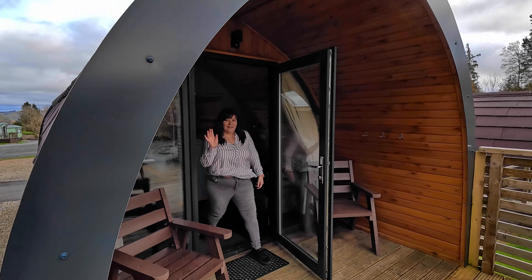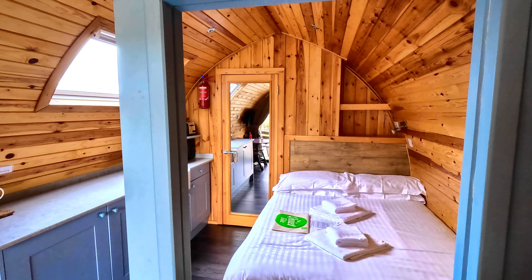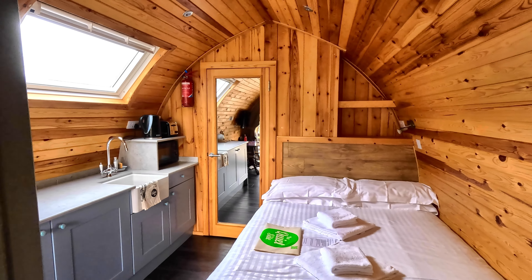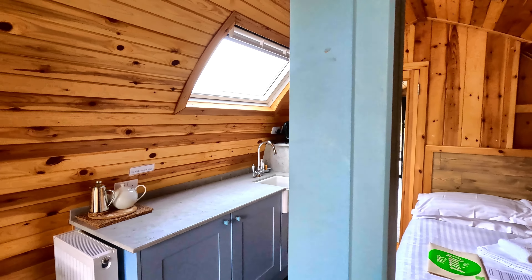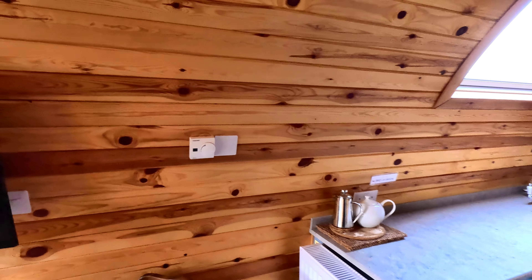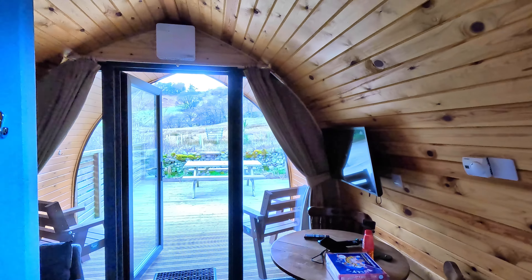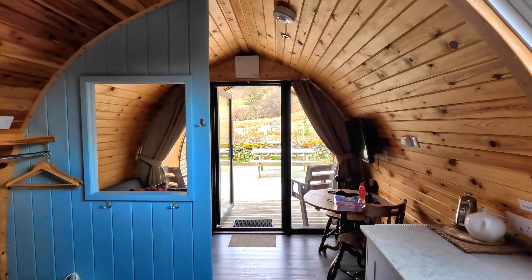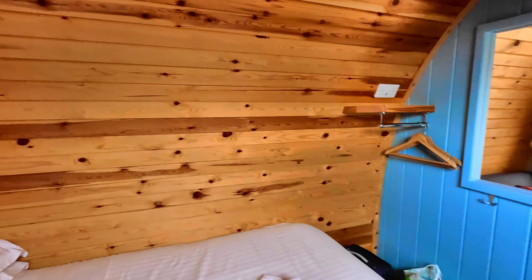Here she is. As you can see, we've got a double bed, a sink, a fridge, a kettle with a teapot, and a television. That view is absolutely stunning. It's got a skylight right outside there, so actually in bed you can look out and watch the stars if you want. It's also got a screen and a fire extinguisher.